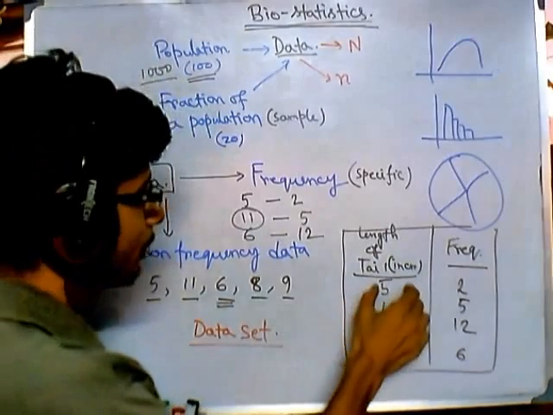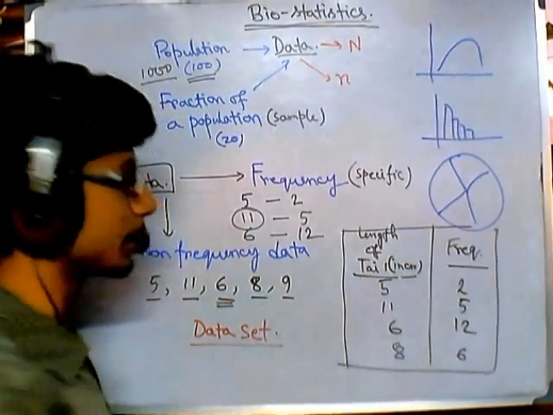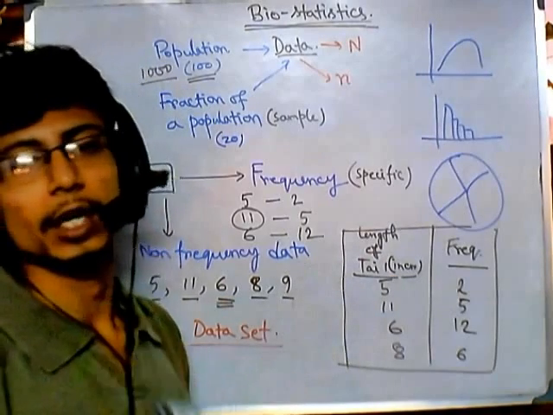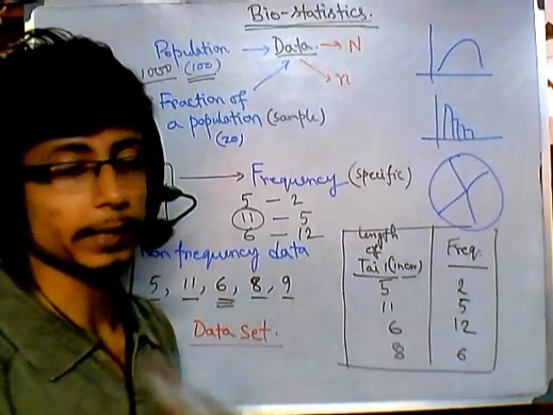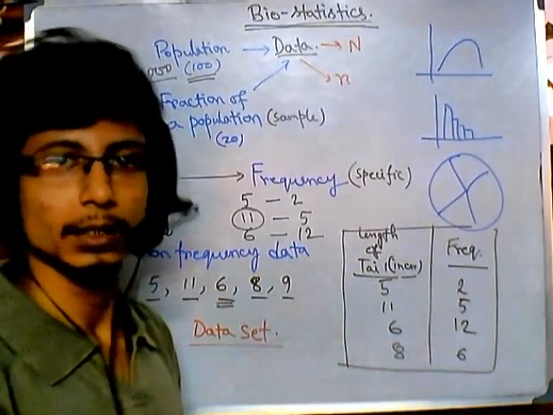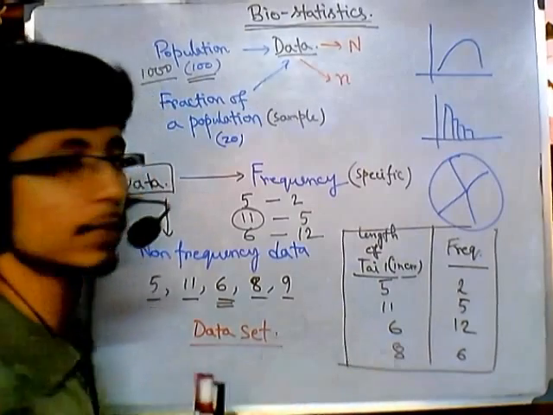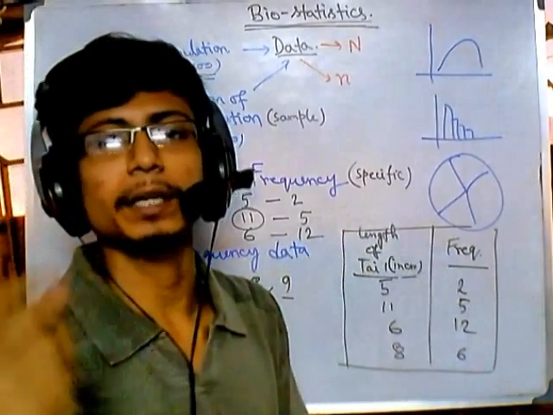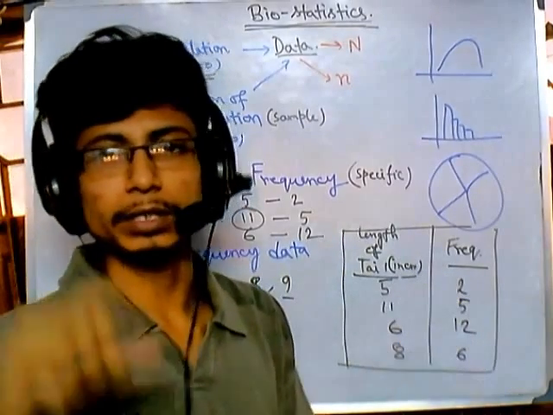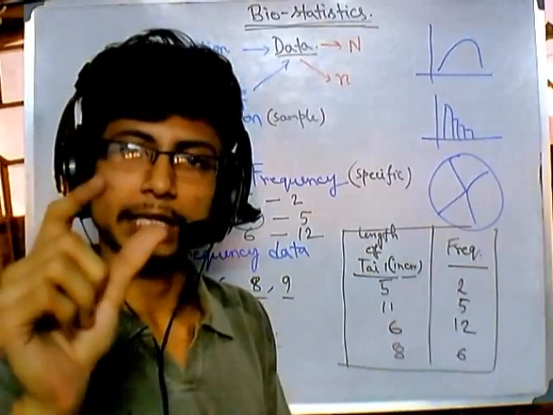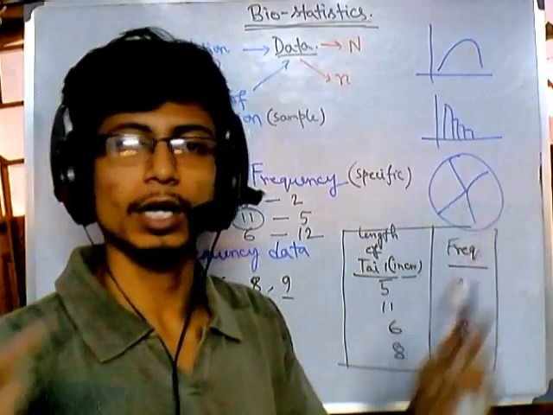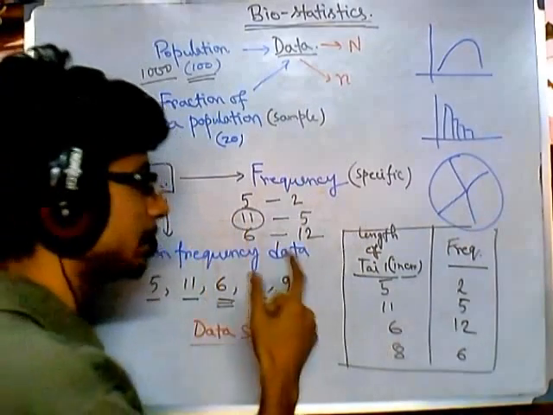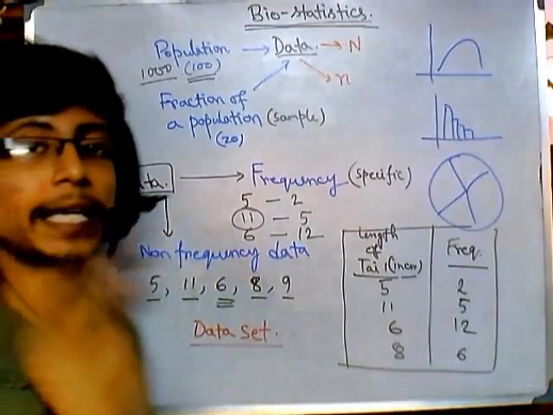For example, what we are doing now is we want to know the length of the tail depending upon the age of the lizard. Try to understand the point. Previously we were only interested in the length and the frequency of the length, with these two types of data. Now we want to know the increment of the length depending upon the age. Because it's true, when the lizard is small, the tail length will be less. When the lizard is large, the tail will be long. That's why we are interested in understanding the relation of their age with tail length.